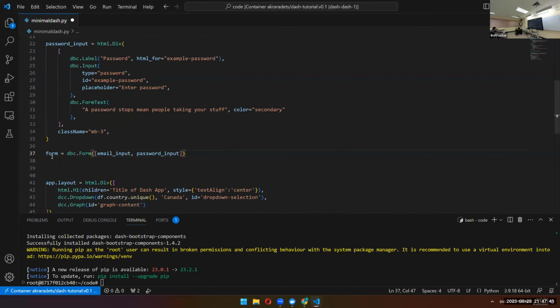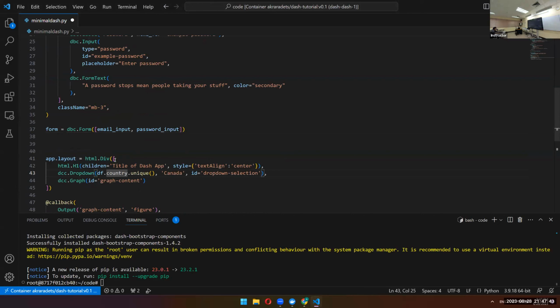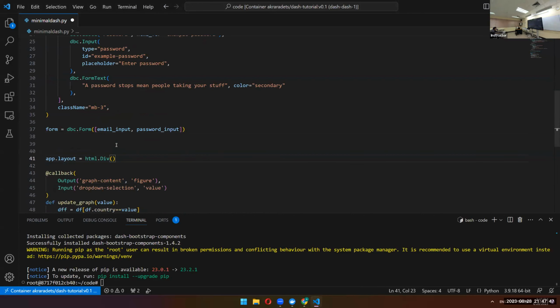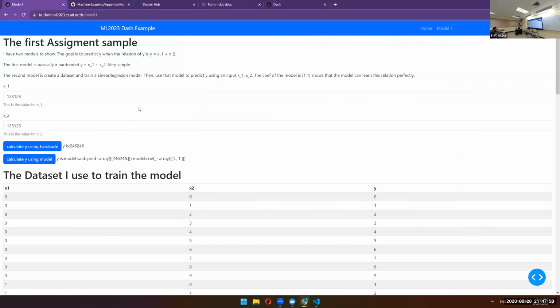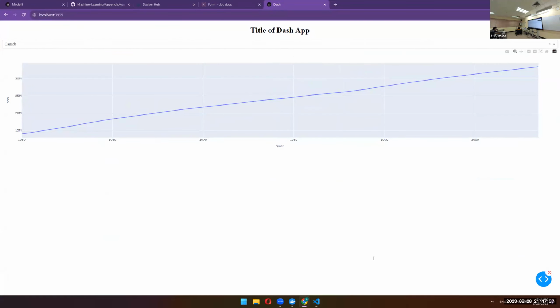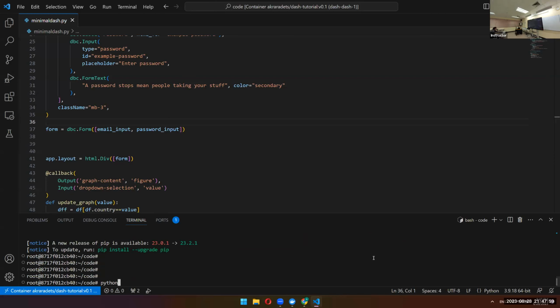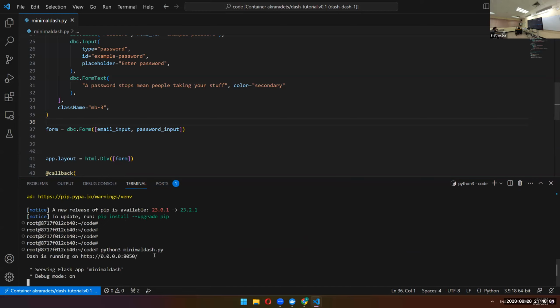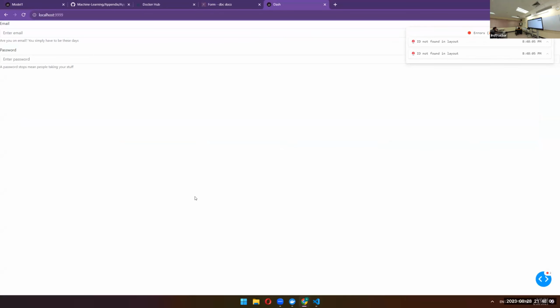So I come back here. This is the app layout. So this is everything. I want this to be just the form. So form, right? So I start from here. Form, then I come back here. I'll have to run the code. Right here. So now that's the form I just copied.